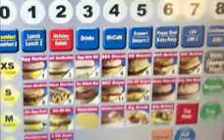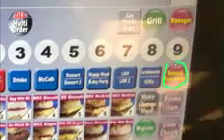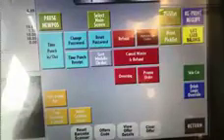Alright, so what happens if you decide to press special functions? Ooh, special functions. It looks enticing, doesn't it? Let me just go ahead and click and drag. This menu will pop up. This is only for the drive-through lane. There are some things in here that are also in the front counter registers, but this is just for drive-through.